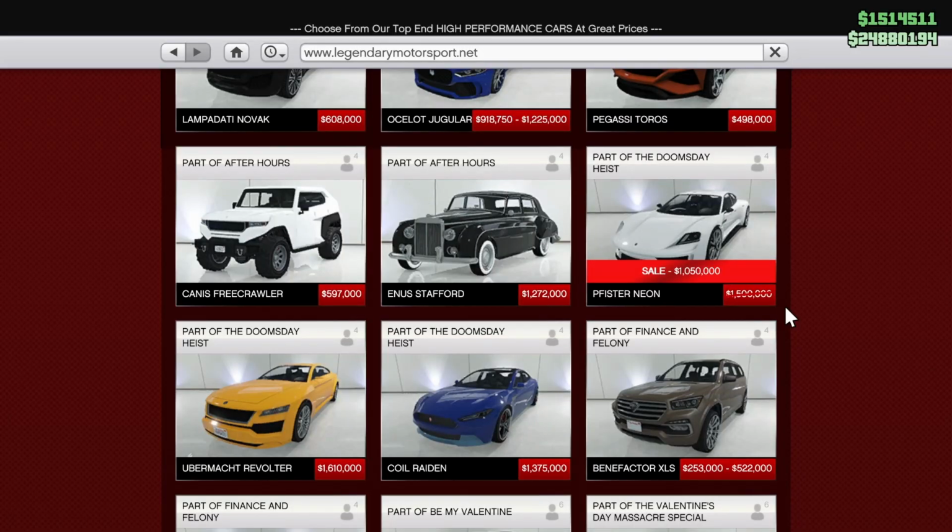If you guys are looking to grab a Pfister Neon, you can find it under the 4-door section of Legendary for $1 million while it's on sale, down from 1.5. Is this vehicle worth your money? If you like the look of the Pfister Neon, I think it's worth your money, especially while it's on sale. It's a really good looking car.